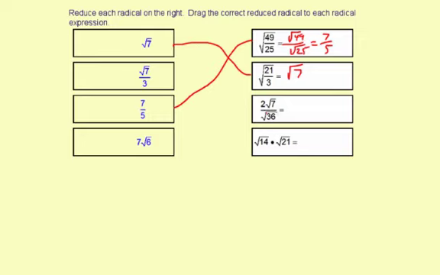The only obvious thing here is this radical 36. That's a perfect square, so I can rewrite it as 2 radical 7 divided by, and then radical 36 is 6. And that looks pretty good, but the 2 and the 6 can actually be reduced, so it's going to be radical 7 over 3, because 2/6 reduces to 1/3. I make the 1 invisible and keep the 3 in the denominator. And that one matches here.